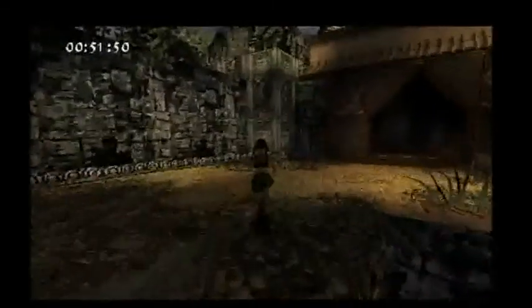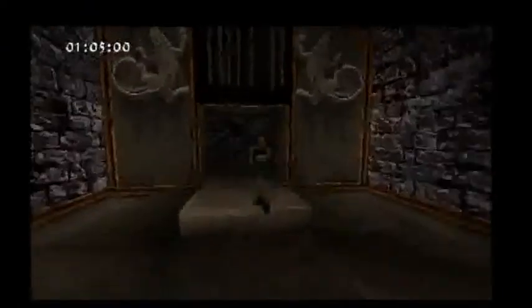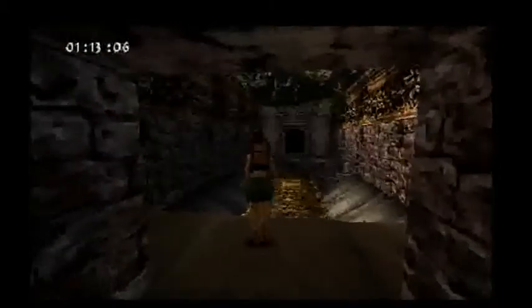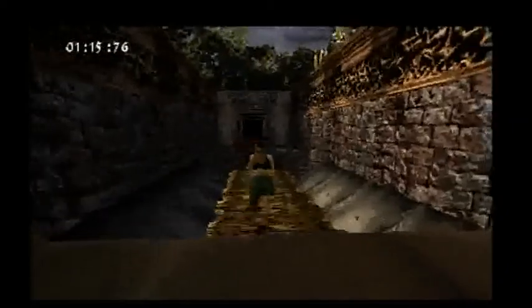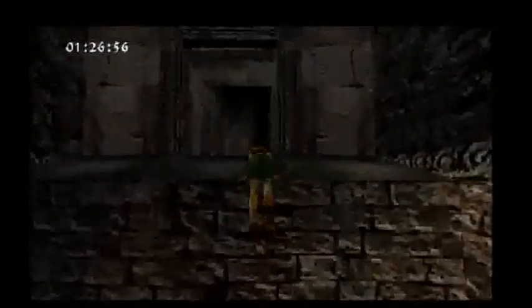And there's always a bit on this race where I just get lost, and it's always fluke that I just make it to the end. Even now I can't remember which way. Oh god, that is so typical Tomb Raider, isn't it? And there we go again. God, I'm so tempted to save.